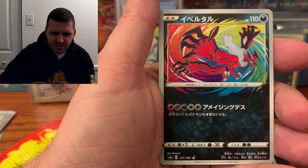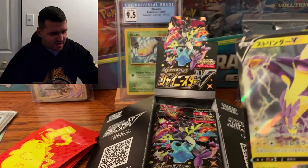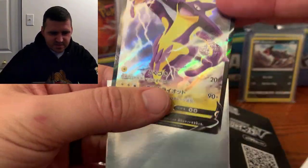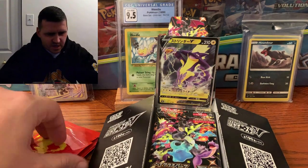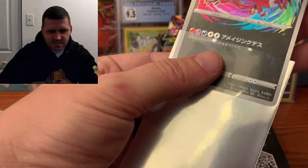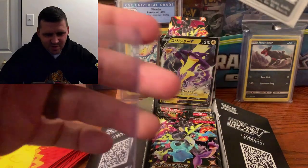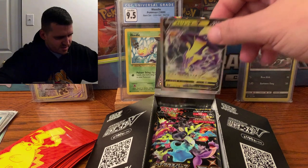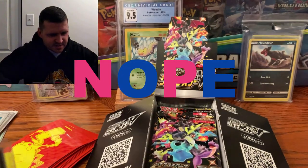Oh, there we go. Look, another amazing rare and Toxtricity something. I don't know. Maybe I might be right. Who knows? Not me. If I look like a fool, I don't care. This is awesome to me. Love this. These amazing rares. Such cool cards. They're some of the coolest cards that have come out recently. Just love the look of them. So that was two of the three that I'm guaranteed in this box.